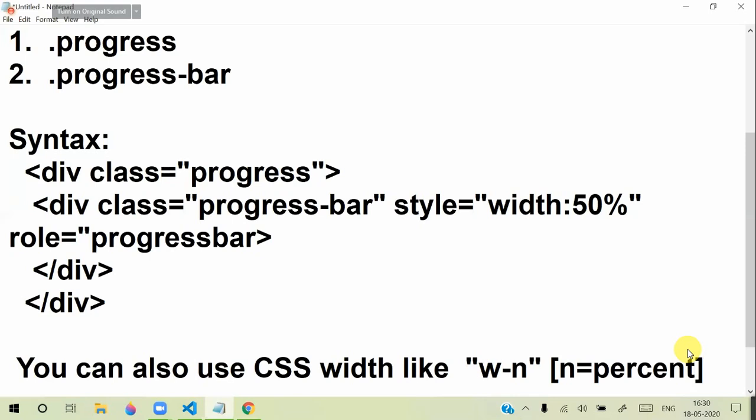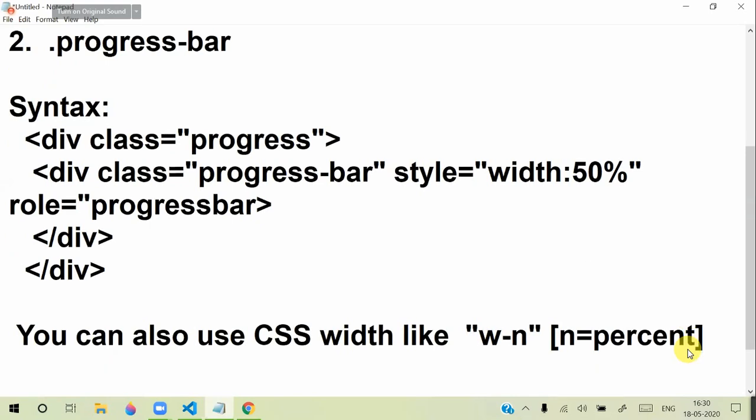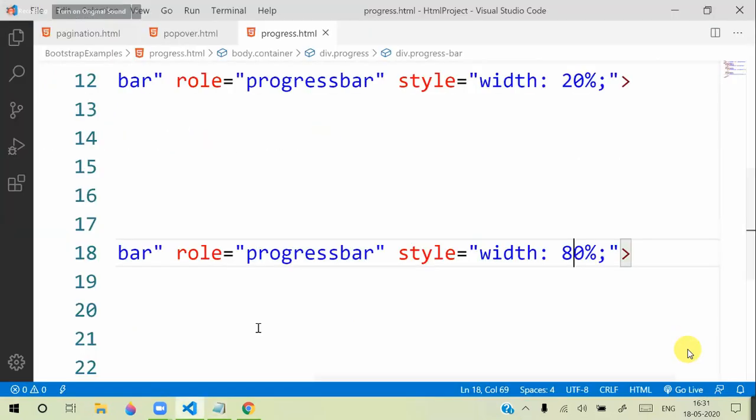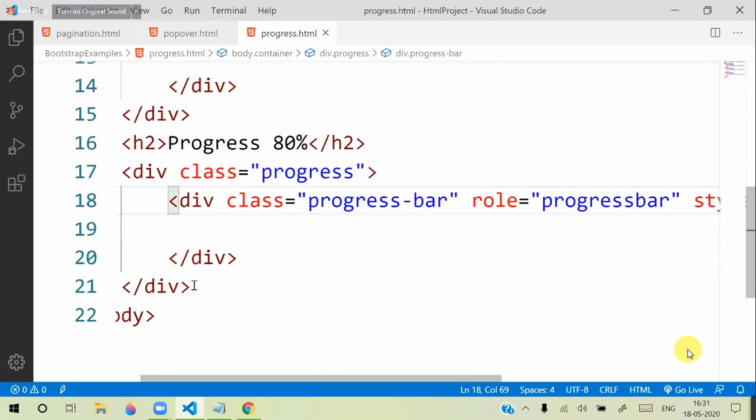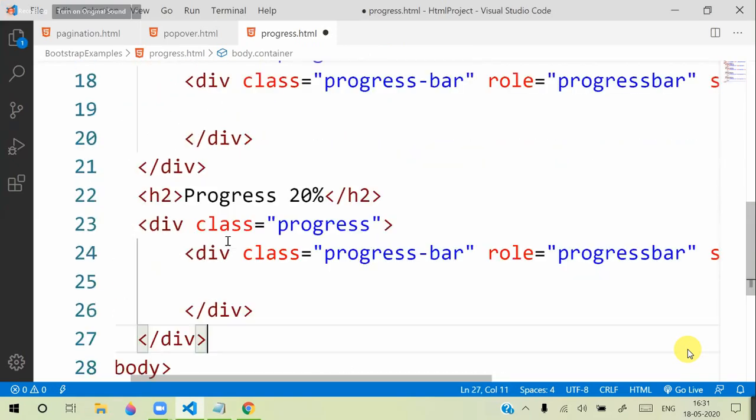That means you can define it like this. Suppose I am adding one more progress here, with progress as 75% or 60%.